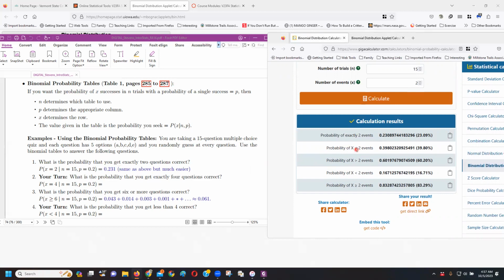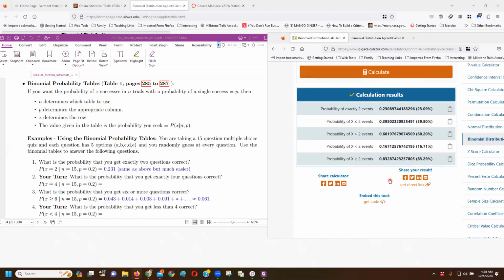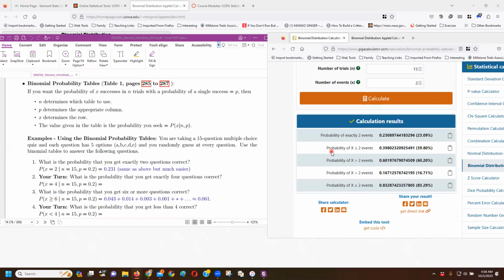Suppose they wanted less than or equal to 2, right? So it'd be at most 2. That would be the answer. If they want to know greater than 2, that would be that. If they wanted to know less than 2, so we're not including 2, it's that. So basically what this number is, right, is this one minus this one. But why do that if we got it all right here? And this is 2 or more. So that's a lot of choices. You just got to know which one you're using.